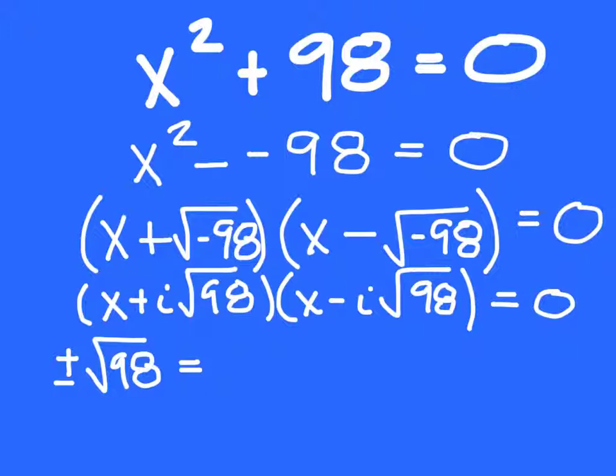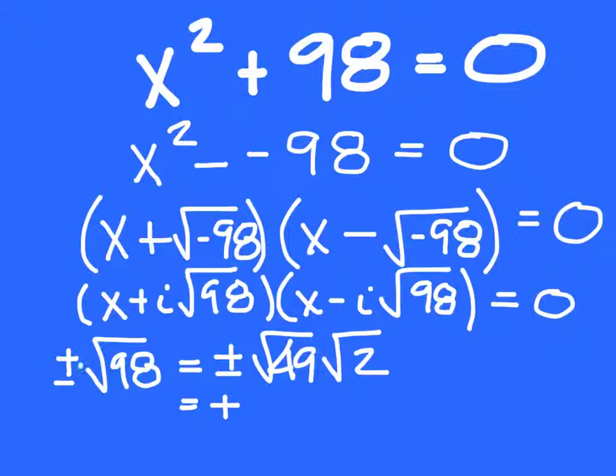Now, cut 98 in half and it's 49, and is that it? Yep, that's it. As soon as you cut 98 in half, you land on a perfect square of 49. So you would simplify it as plus or minus square root of 49 times what? 2 goes in there. So plus or minus, and I've left out an i, as usual. There we go. So the square root of 49 is 7. Plus or minus 7i square root of 2 is the final answer.